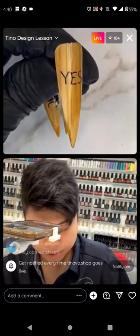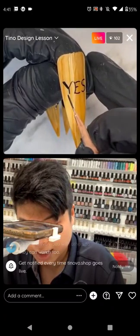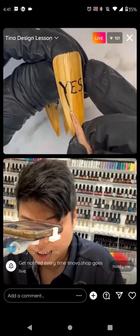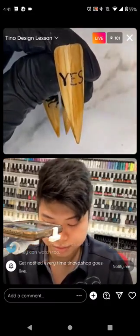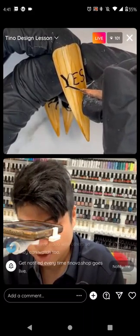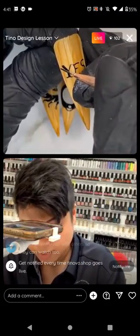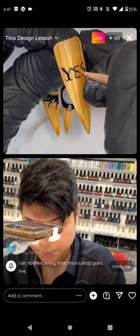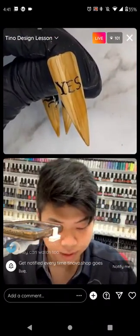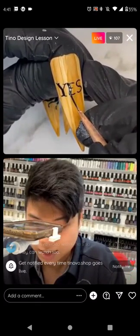So the Y on this side, the left side, is slightly bigger than on the right side. Then you paint a little leg for it. It's like a little mustache. Same thing on top, like an upside down mustache. Same with the E. This right here is slightly thicker than the rest.